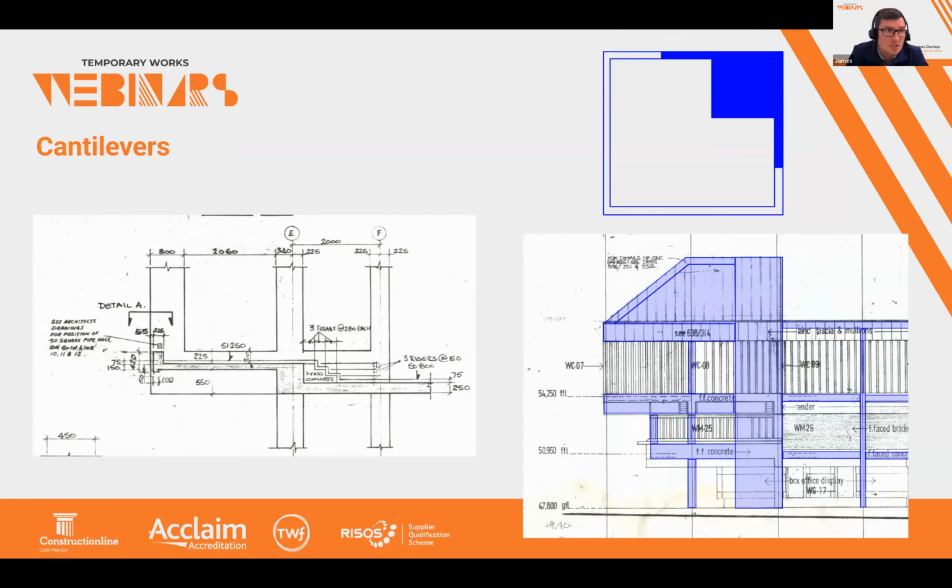So the demolition sequencing for this structure would have to make sure that the cantilevers were trimmed or demolished prior to the structure on the right hand side, because if you took weight off that structure, the whole thing has the potential to tip over to the front. So something to bear in mind.